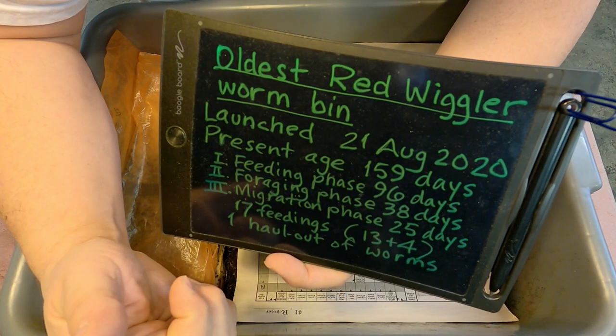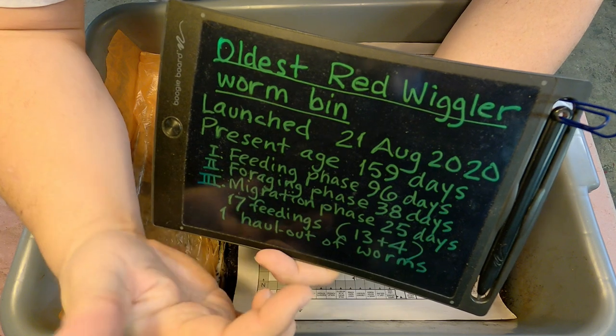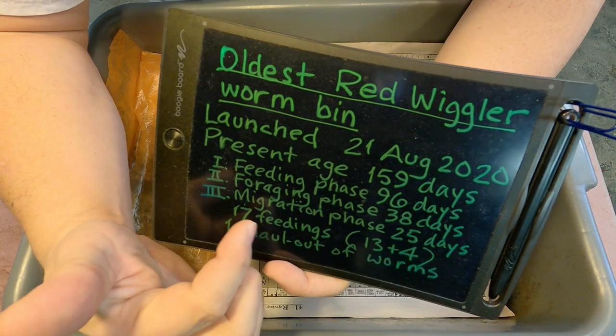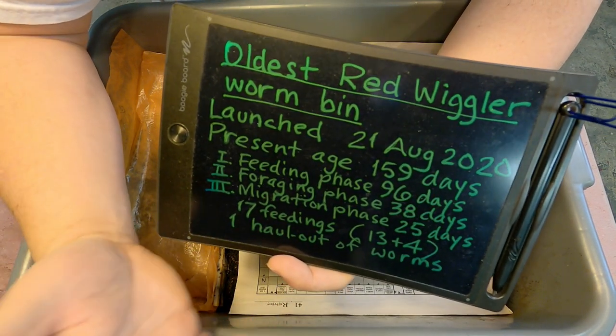Get the worms working in a new location, and that's naturally harvesting, which isn't even really depicted here because it's the final step that you conclude the last stage with. The way I like to harvest, it's not the only way, is this concept of letting the worms do all the work.